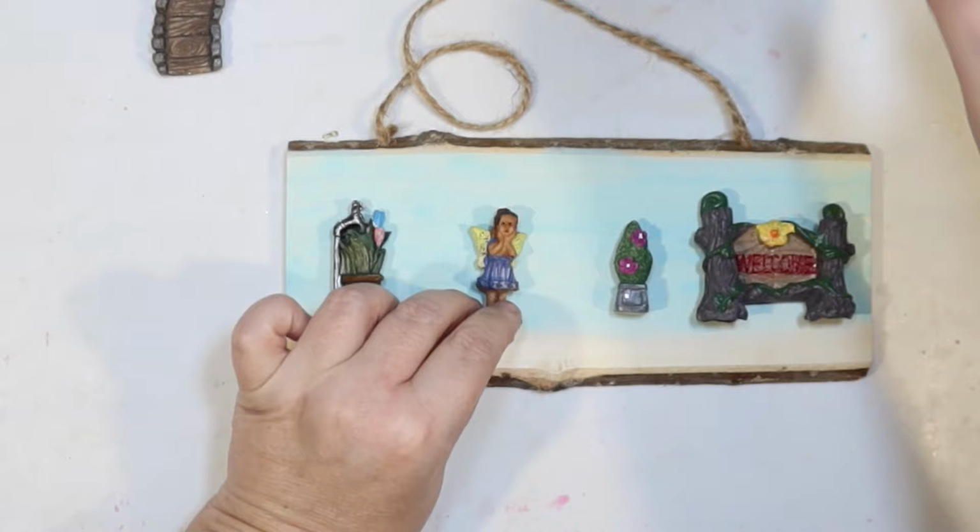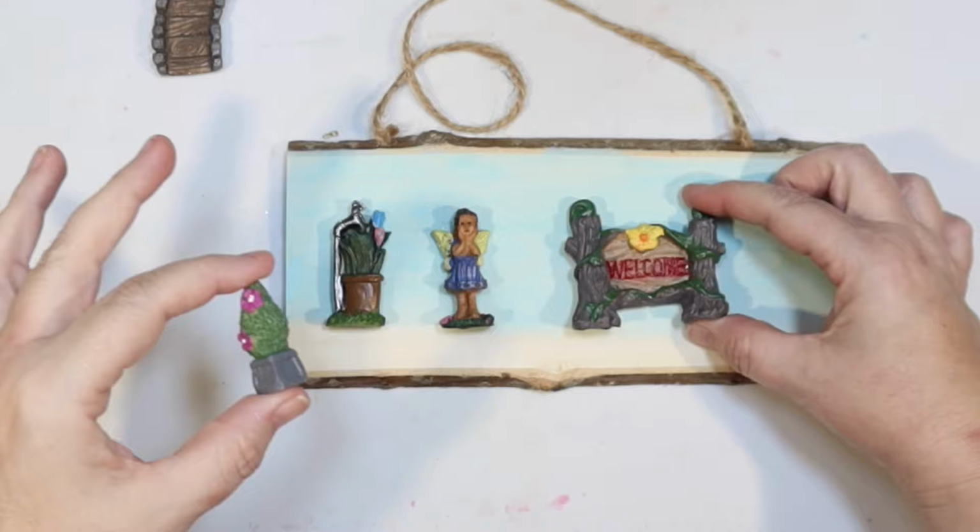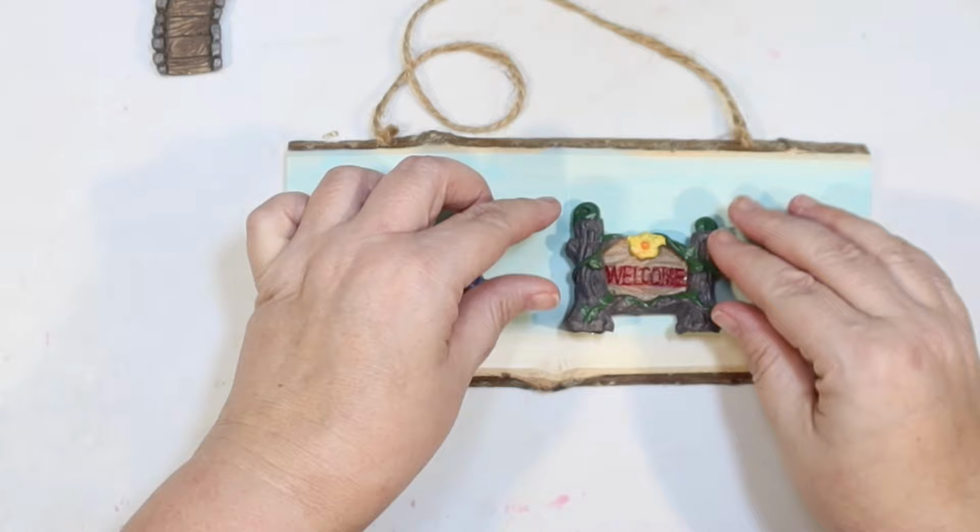So I thought this was a really creative way to bring a fairy garden to the wall. So I'm going to glue my fairy down next. I don't want it to be like too evenly spaced out. I want it to be kind of random. So I'm going to do my welcome sign next. That was probably the heaviest piece, so I'm going to make sure to glue that down well.